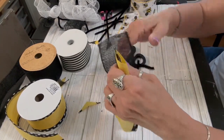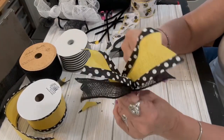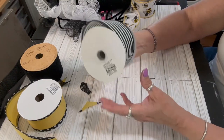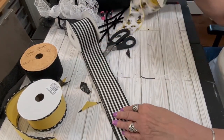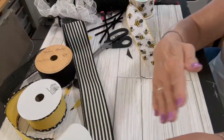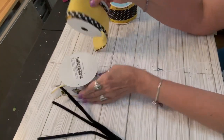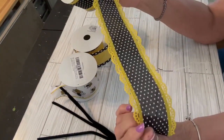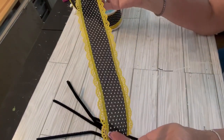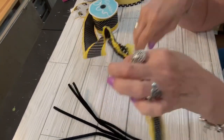I love to use sturdy pieces in my ribbon bundles whenever I can, and that almost always is a burlap type ribbon. The reason I like burlap is because it helps provide stability to the wreath — your ribbon bundles will stand up better if you have a supporting ribbon like a burlap. For ribbon bundles, the more sturdy they are, the nicer they look on the wreath because they stand up. I cut my ribbons in eight-inch pieces because I prefer my ribbon bundles to just peek up through the deco mesh and curve a little bit — not long ribbon pieces hanging over. My ribbon bundles are a little bit shorter; that's just my preference.